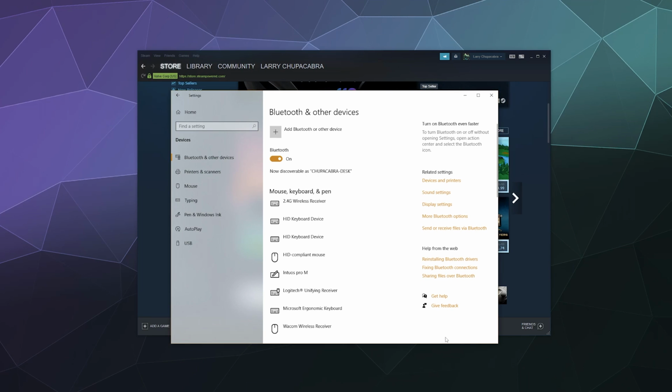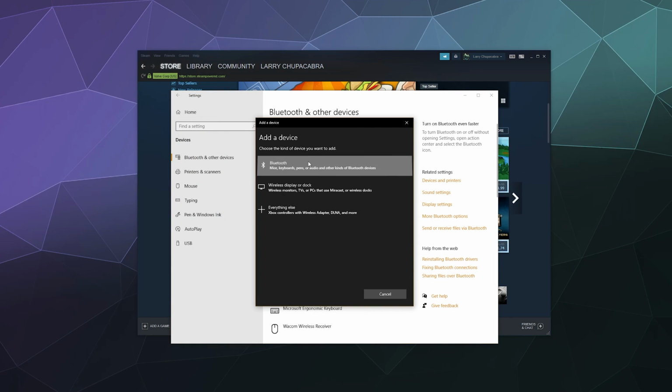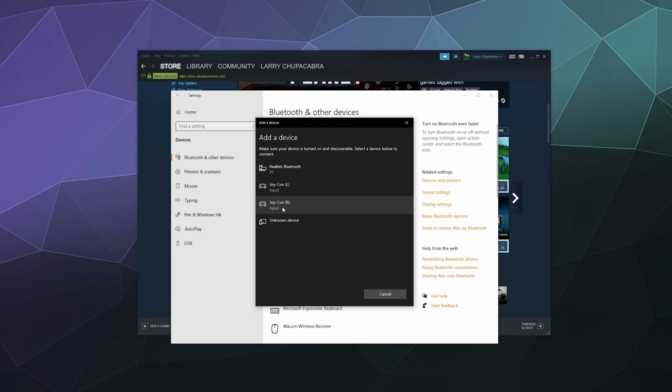On the back of them, where they plug into your Switch, you'll see a big circular button in the middle. Go ahead and press that. I'm going to start with the left Joy-Con. You just have to hold it for a couple of seconds until the lights on the back of it start to flash. Then inside of your computer's Bluetooth settings, just click Add Bluetooth or other device at the top. Click on Bluetooth, and it should find Joy-Con left or Joy-Con right.